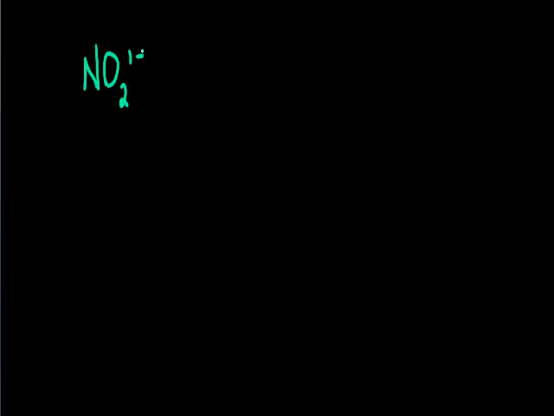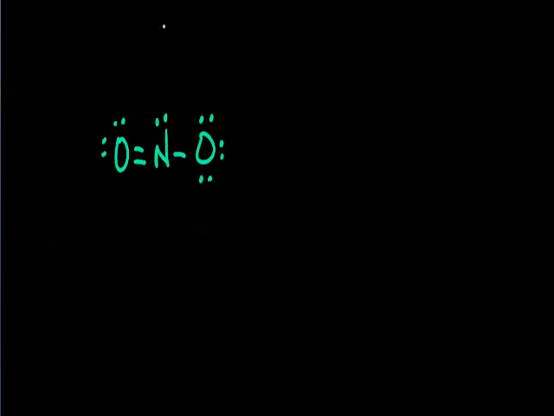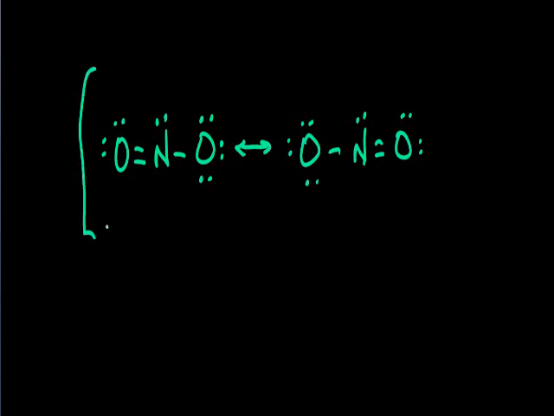Now, any structure that has a pi bond has the possibilities of resonance. Let's take a look at NO2-, the nitrite ion. One Lewis structure of nitrite looks like this. Double bond oxygen to the left, a single bond oxygen to the right. A second Lewis structure is as shown on the right, with the double bond oxygen now going to the right in the molecule. The placement of the pi bond has been moved. The reality is that nitrite is a blending of these two. This would be our two resonance structures that we have for the nitrite ion.